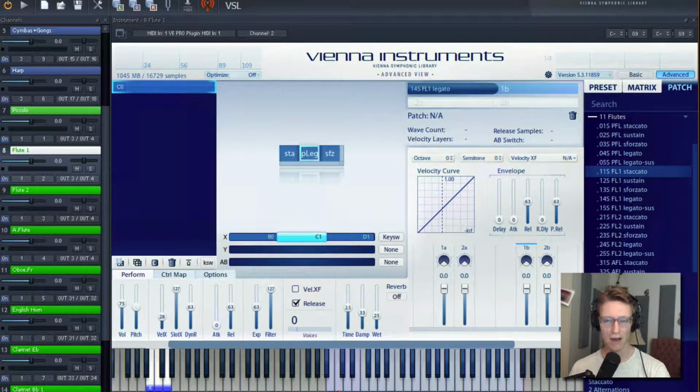So the thing about expression is a lot of times you make some kind of move in the expression and then you forget about it, and all of a sudden your instrument is too loud or too quiet, and you're like, why? Oh, it's because my expression was dialed in a certain way. And expression should be used as just that, as expression. It shouldn't be used as a mixing tool. It should be used as an expressive tool in the instrument.